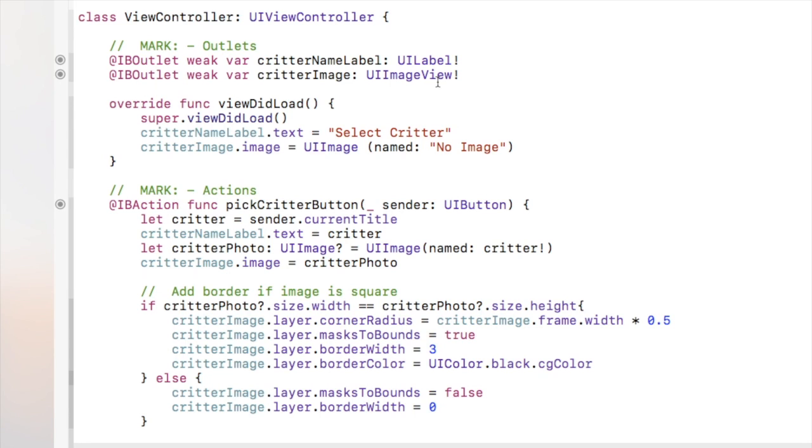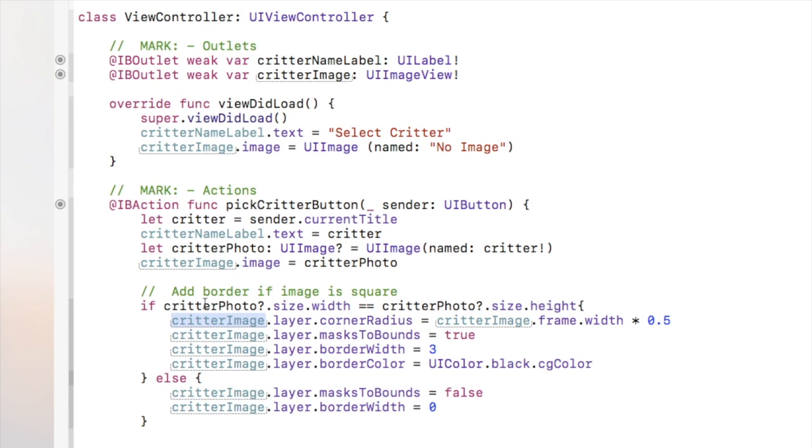And what we put into that UI image is a photo, which itself is a UI image class. In other words, critter photo, the property we create, is a UI image class, and it's a photo, and the critter image is essentially a UI image view into which we'll put the photo. So if you understand the difference between these two, we can proceed.